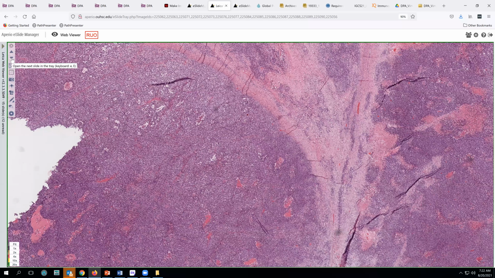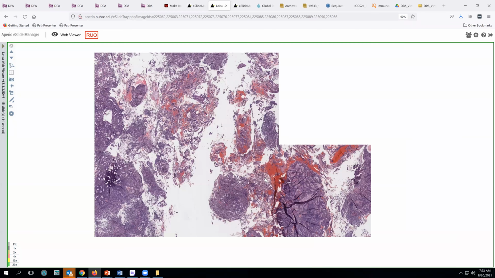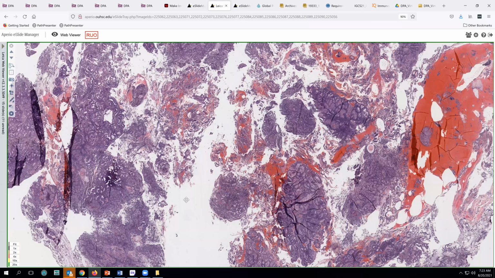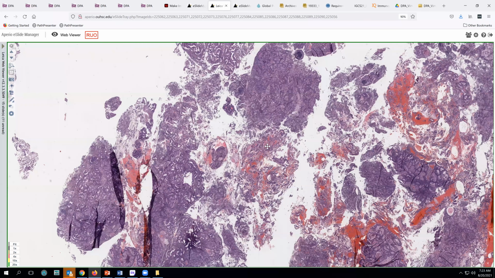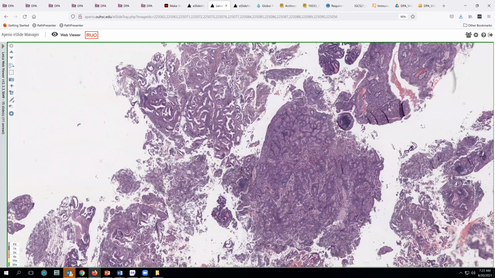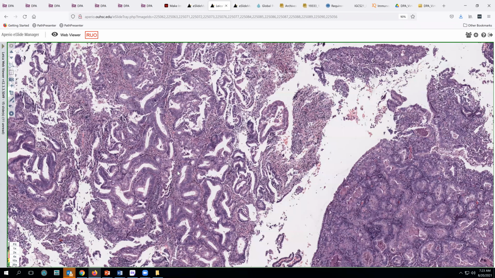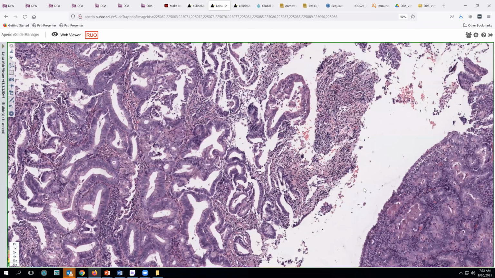So let's go on to another case. This is an endometrial curettage. It's not a particularly hard diagnostic problem. As we can see, there's lots of blue tissue here, some of it forming glandular structures, some a little bit more solid. There is some spacing between the glands, but you can see here that the epithelium is quite crowded, a little bit irregular in terms of shape of the glands, and the nuclei are fairly palisaded.